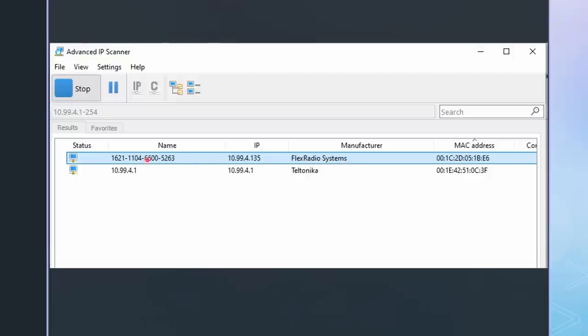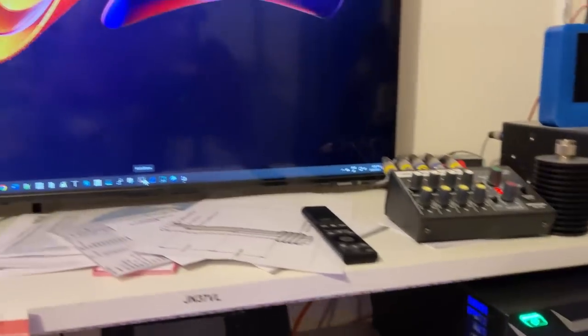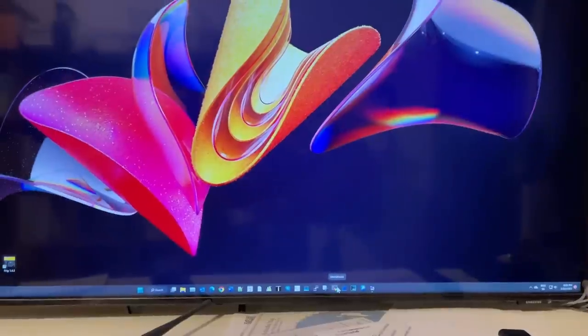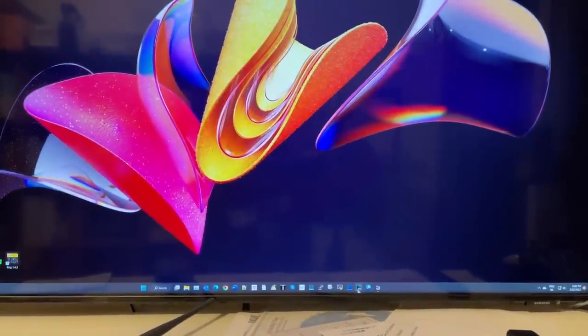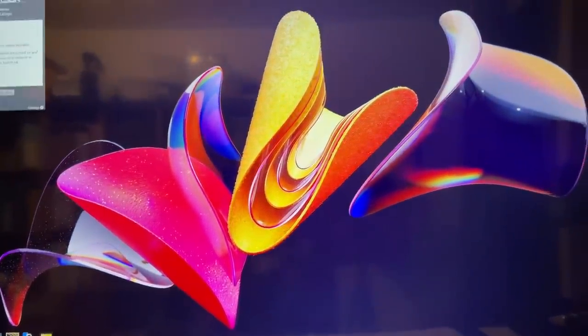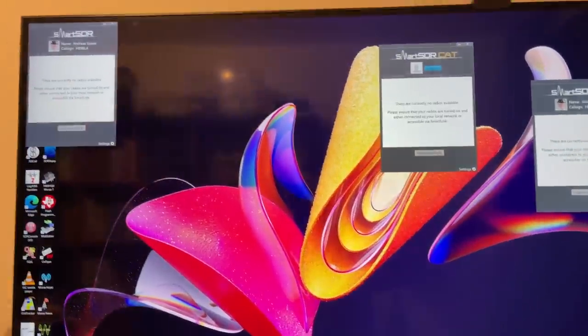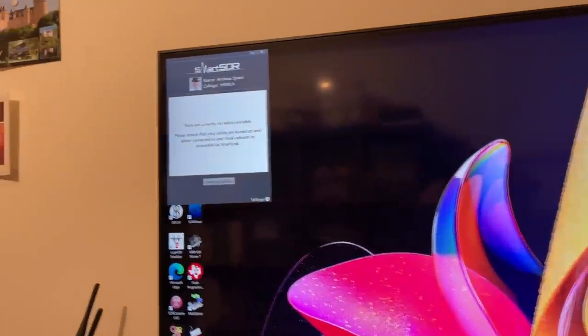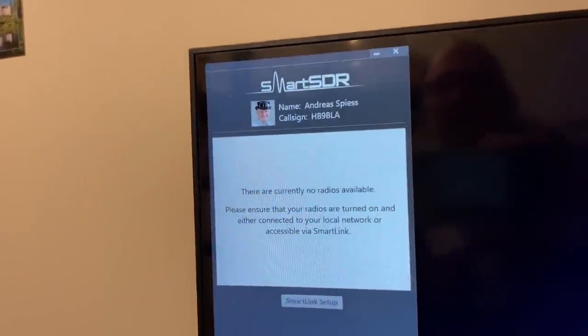Now we can ping the Flex, and it answers. Incredible! We could also connect a Raspberry Pi or an ESP32 to the remote network. And they would behave like they were in our Shack. Let's check if the Flex radio works. The radio already runs and we were able to ping it. So SmartSDR should auto-discover the radio and start to display lovely waterfalls. But no, nothing happens. Not as expected.